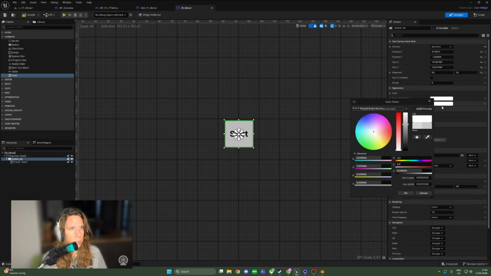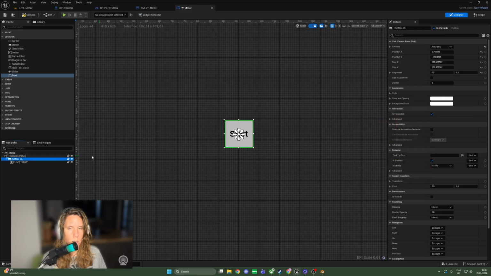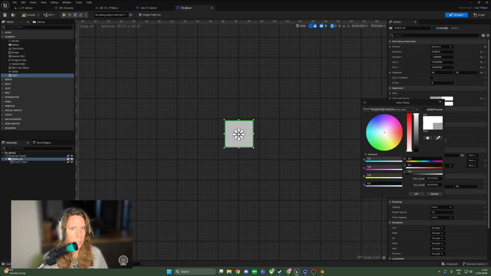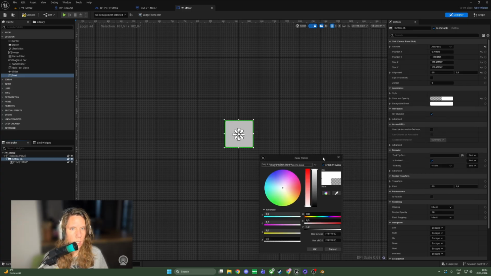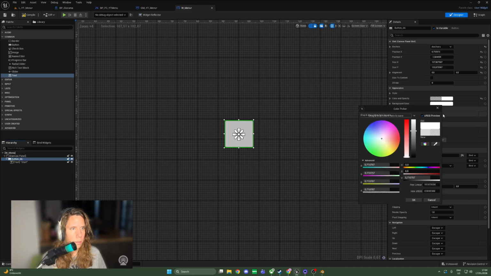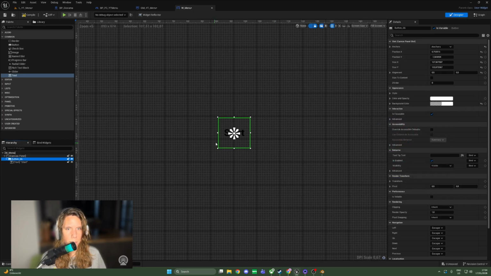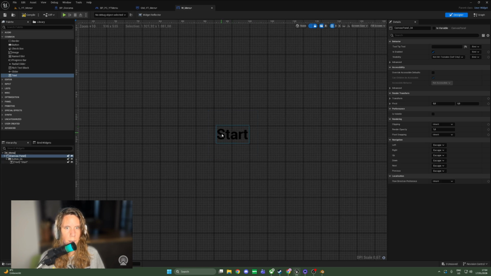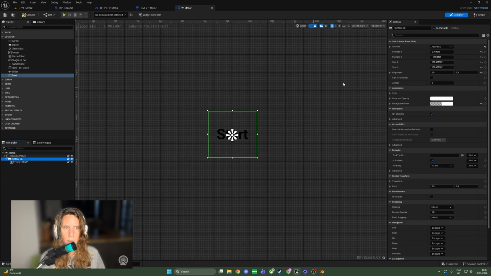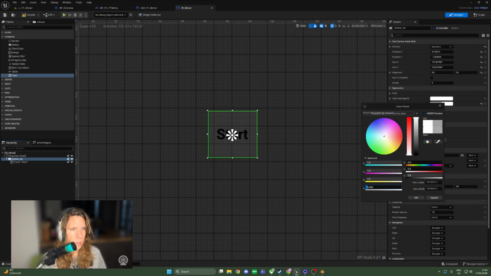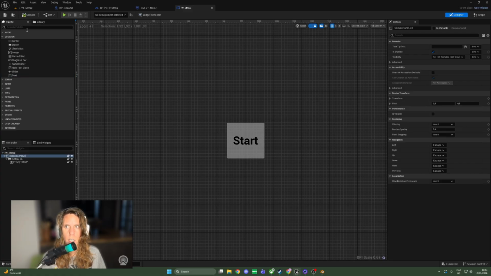I can show you that you can do the transparent button as well. Not on the button opacity. Wait. Background color, this one. For example, like that, you can make a transparent button. So you just have the text, but it doesn't really matter. For this purpose, I make it a little bit visible so you can see where it will be.